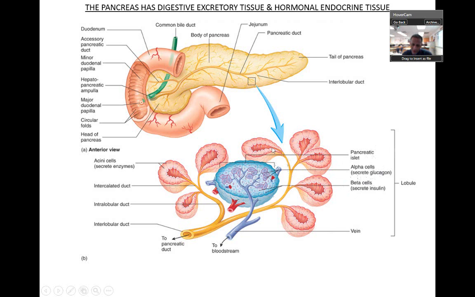So if you follow the products, see, these going to the pancreatic duct, going to the duodenum, they're going to be enzymes for digestion. The accessory also, there's going to be sodium bicarbonate. You're going to raise the pH because of the acidity of the stomach. As the chyme is coming through, you're going to be raising the pH. So that's just a little thing on the endocrine and exocrine.